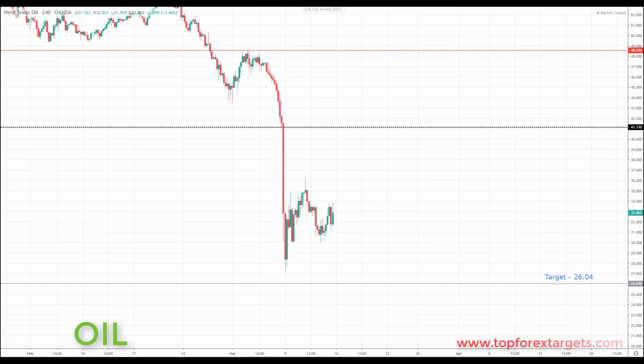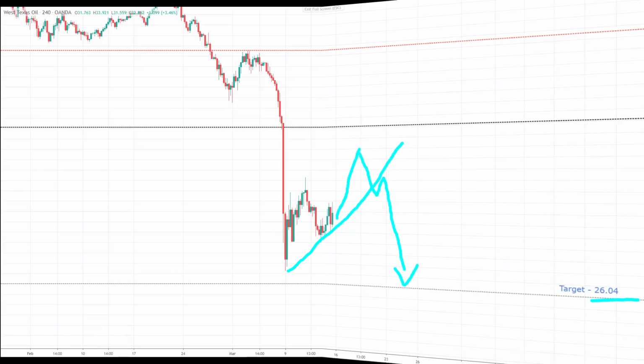So next market we're going to look at is crude oil. Now last week we highlighted 39.13 as an area to look for moves to the downside in crude oil. We did have a big sell-off to the downside and we've started to correct. We did take out the target set at 39.13. What we'd like to see going into this week is we already have a bit of a correction. Any more of a correction is going to be fantastic, as this is going to give us an opportunity to start to look for bearish setups. And if we get the right kind of setups in this market, we're going to be looking at initiating shorts down towards the next key of support to the downside and the target set at 26.04.